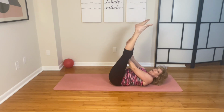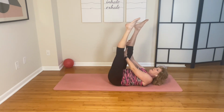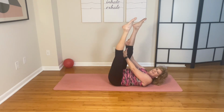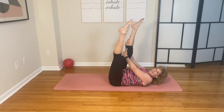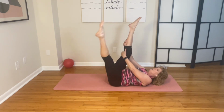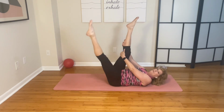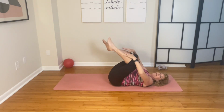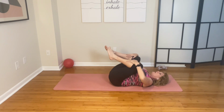Here we go. Holding the right leg, circling the left for five. One, two, three, four, five, other direction. Inhale here, exhale. One, two, three, four, five. Good, take it down to the mat. Pause here.